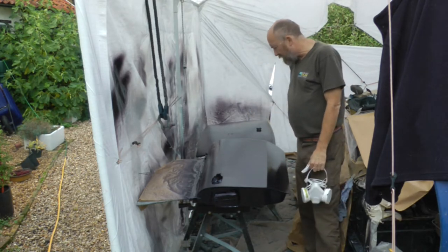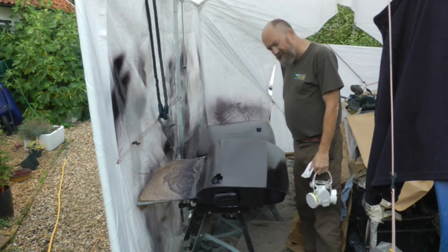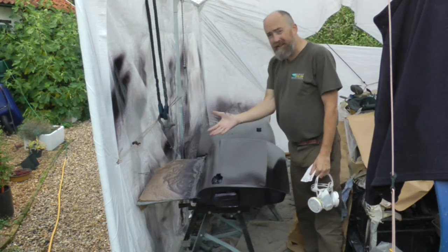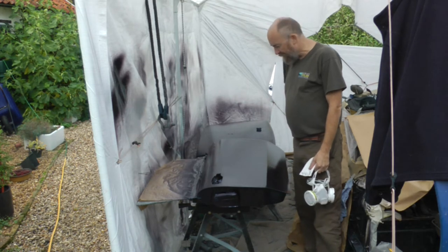Sanding back my skimmer filler. There's a few marks on there from that. I could have done that better. It looked smooth, but typically when you get a dark metallic coat on it, it really shows any imperfection really badly.